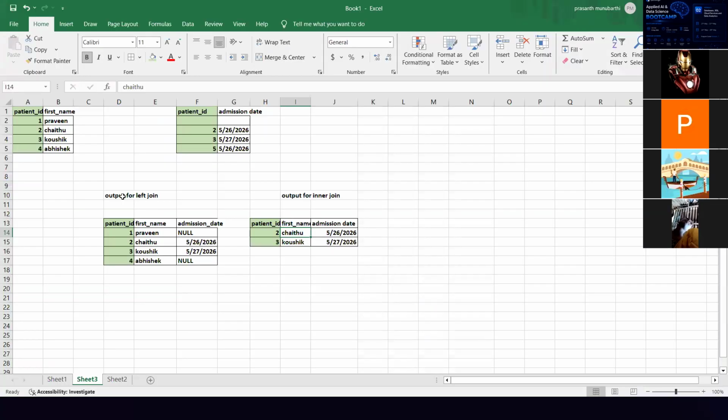If you see the example here, the output for left join for the same query is this. Inner join output is this. See the example more clearly so you can understand. Left join means everything from left, matching records from right. If there are no matching records, the gaps will be filled with nulls.